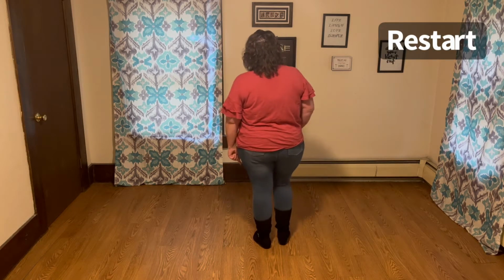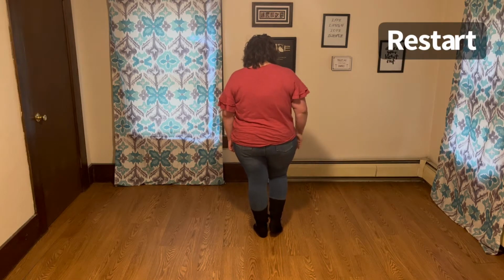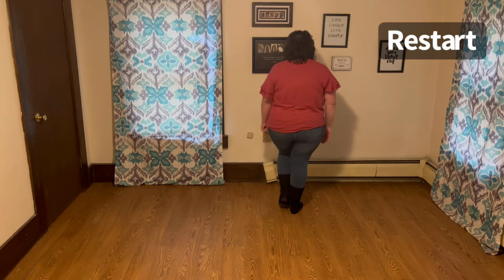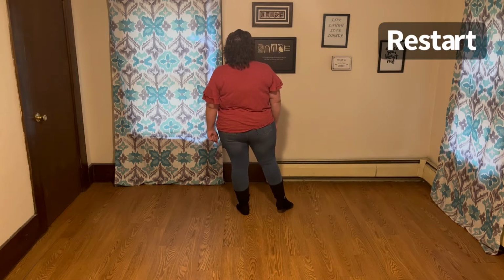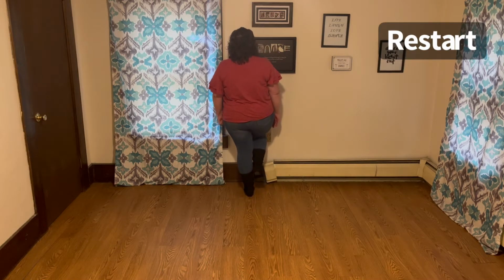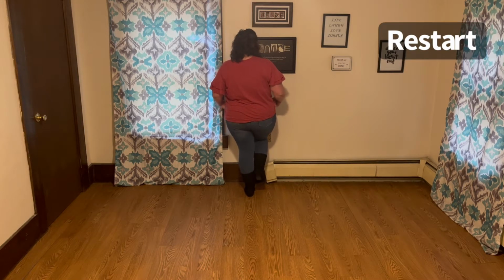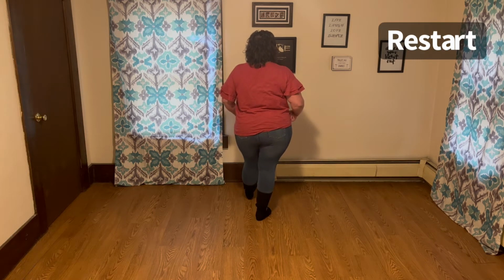Section 1, your weight's going to start on your left foot. We're going to step our right foot forward into the right diagonal, touch your left next to your right, and then step your left foot to the left side. We're now going to quickly step our right next to our left, step forward with your left and hit your right knee up. We're now going to step back with our right, and as we step back with our right, we're going to push our hips back and lift our left toe up so our heel is still on the floor.